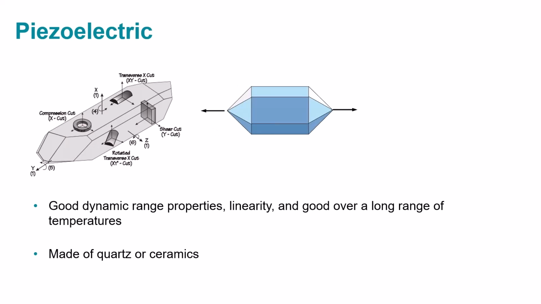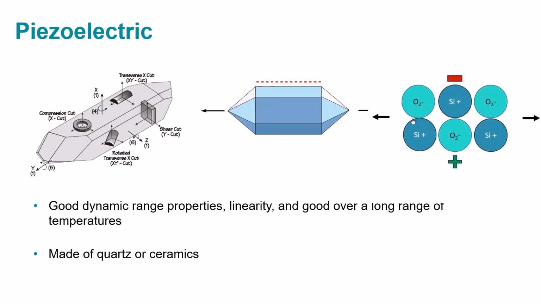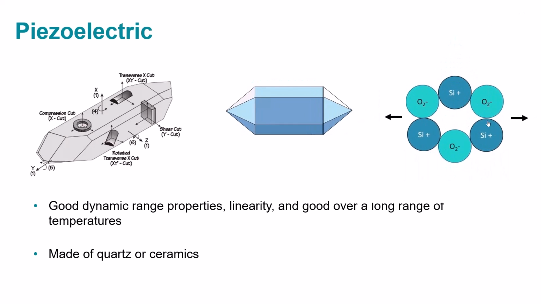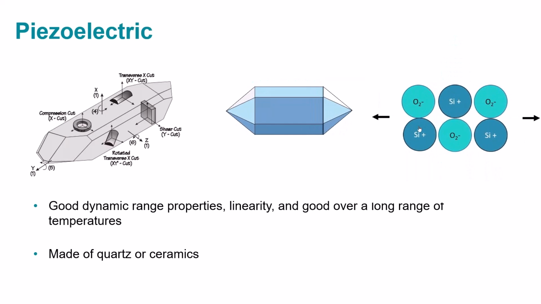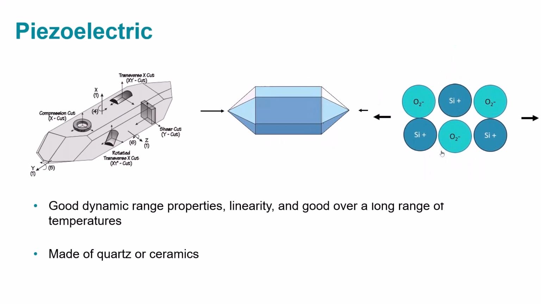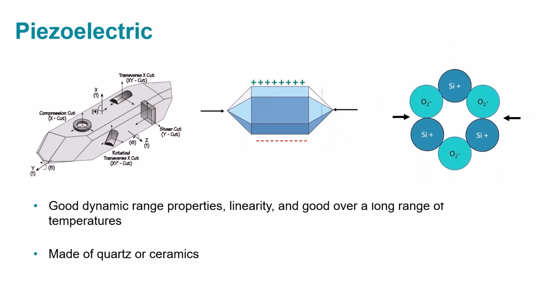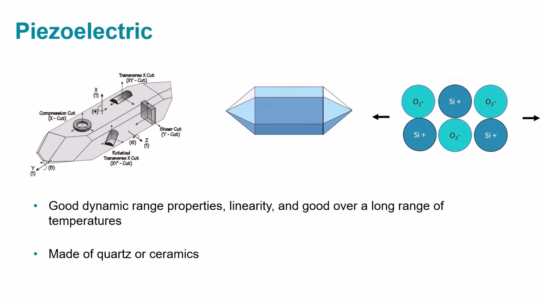So here's a quick little animation. As the crystal actually changes shape, charge is distributed across that crystal, and we can measure that voltage output. The reason for that is you're actually changing the geometry of the atoms inside of the crystal. As you compress and put into tension, you're altering the shape. You'll get a positive and a negative charge, which we can use because, as we said, it's proportional to how it's being stressed. So it's something we can kind of take advantage of in accelerometers.